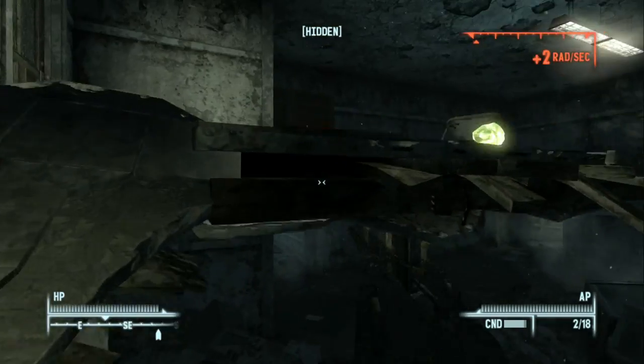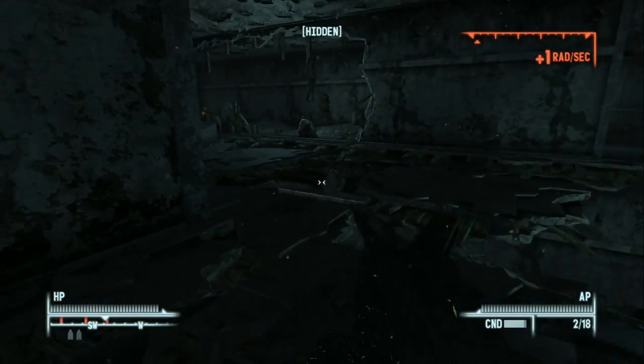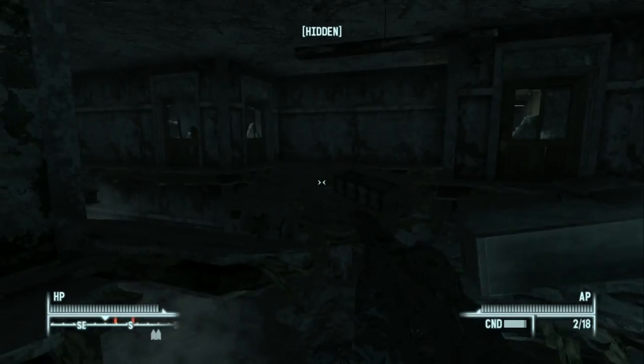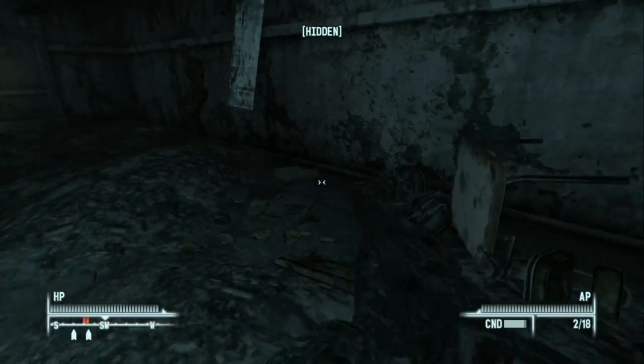Your body is so inconvenient. Every time I have to go near it, I get some rads, and I don't like that. Why do you have to be a glowing one? Alright, let's take a little jump over here. I'm remembering this part, and let's take a jump over here. It's hard to jump and sneak, but we were able to do it.